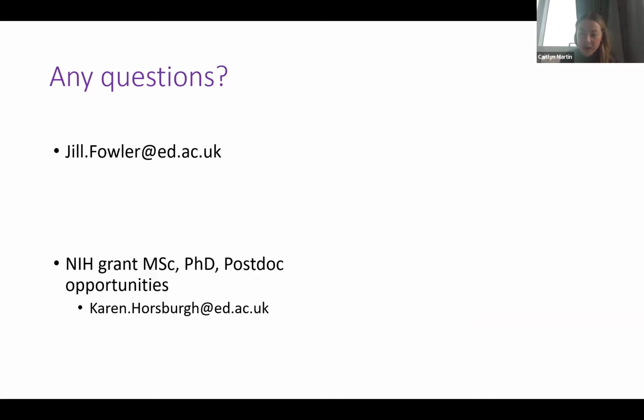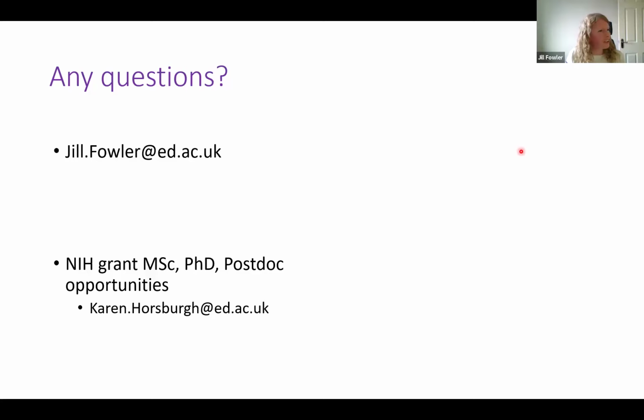So there are a couple of questions in the Q&A function, so we'll try and get through, I guess, as many as we can, and any that we can't get to, we'll try and answer separately. So we'll just start off with the most recent one. Have you induced stroke in other areas of the brain, and is the glial response similar irrespective of location?